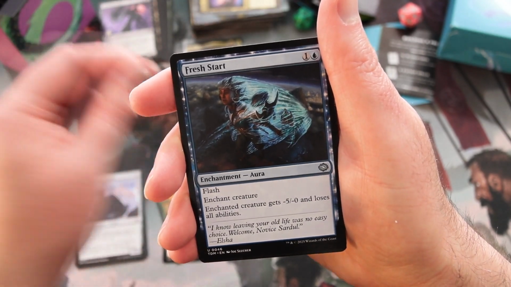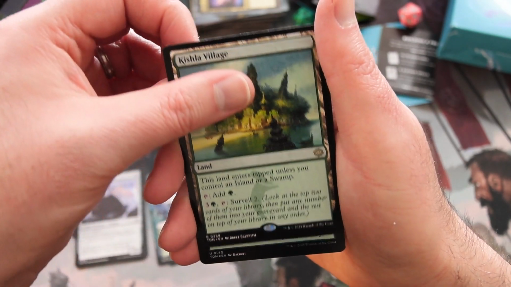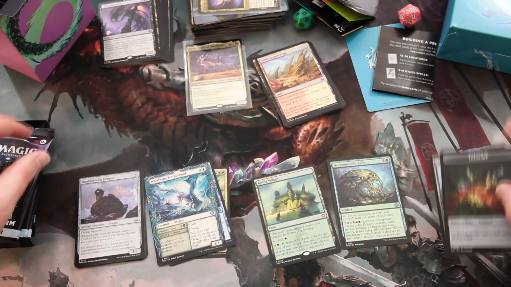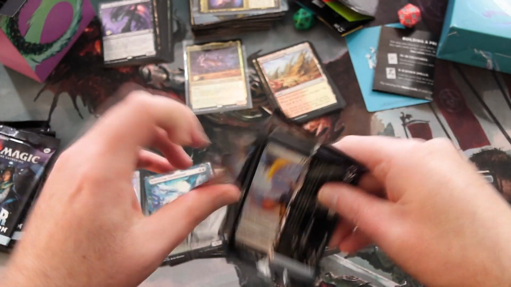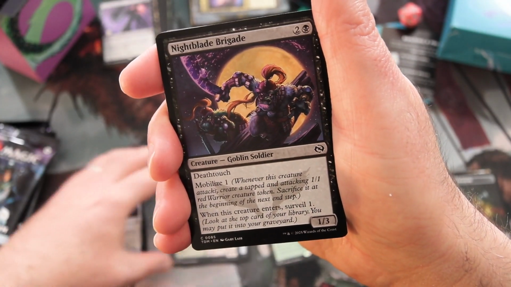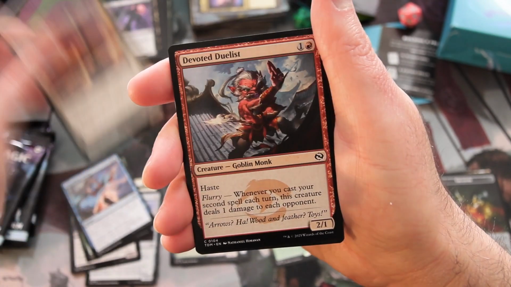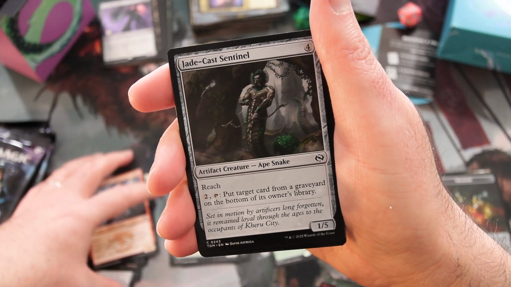Inspired Vanguard, Fresh Start, Whirlwind Stormbrood, and Kishla Village for the rare. Dragon Brood's Relic in foil, Dismal Backwater, and an Elephant token with a treasure. Yeah, so lots of dragon goodness in this set. I'm looking forward to building a bunch of dragon decks on MTG Arena. We've got a Nightblade Brigade, Snakeskin Veil, Dispelling Exhale, Bearer of Glory, Devoted Duelist, a Goblin Monk. That's a weird combo.